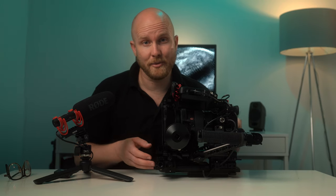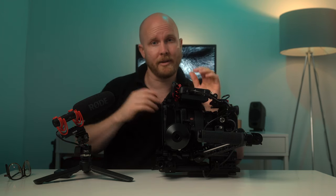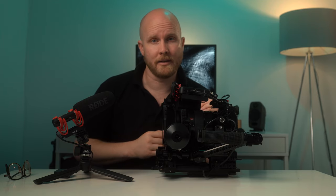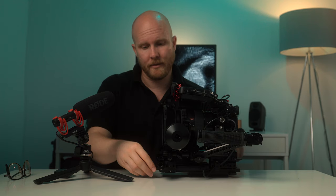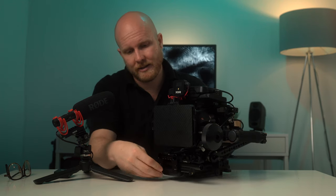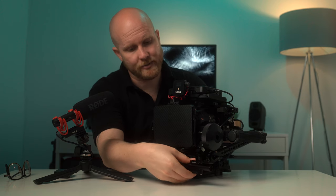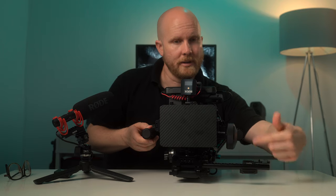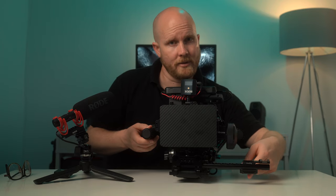Next up is the monitor mount, and the monitor mount for the shoulder rig. When I turn this into a shoulder rig, I have a monitor mount in front of me instead of having it up top. I can tilt it down towards me so I don't have to look up into the monitor — I have it in front of me. I'll loosen this and pull it out, and the monitor goes on here. I can choose to have it on top by turning the rod around, or underneath. I just flip the screen on the Ninja 5.